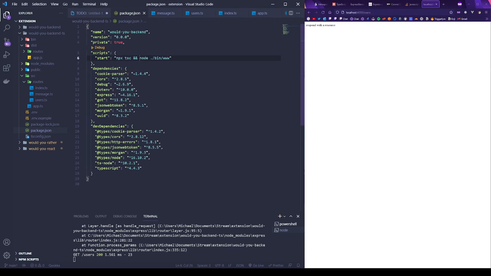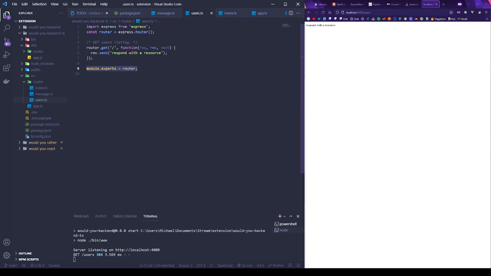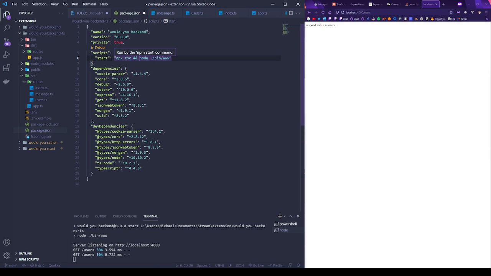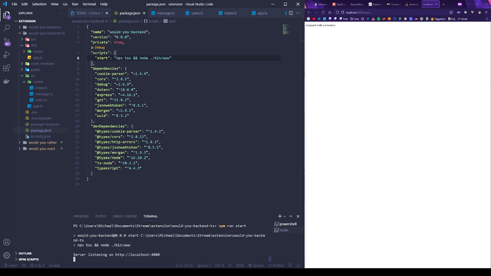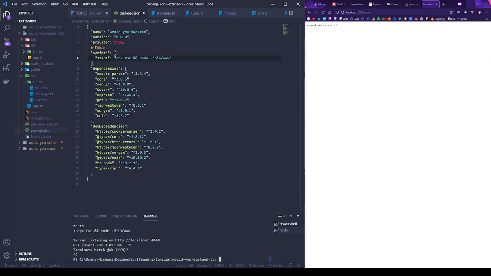If I take this out like this, and it just runs the server, and when I go back to users and I say respond with a resource, this shouldn't update because it hasn't compiled again. But if I put in npx tsc to compile it before I run start, cool, so it should always update. Nice. In that case, I'll do that.